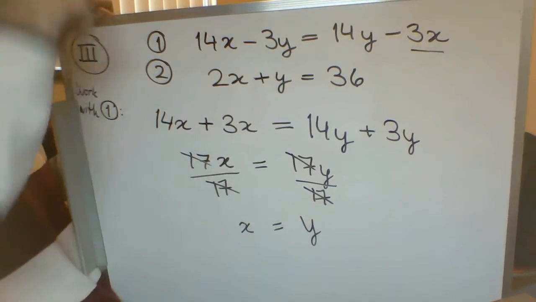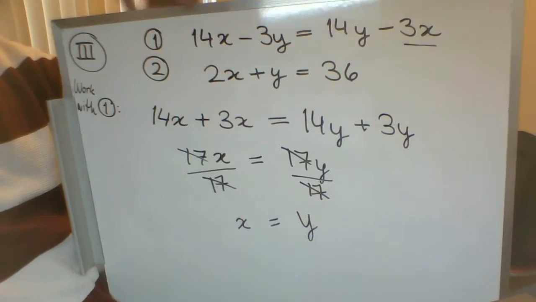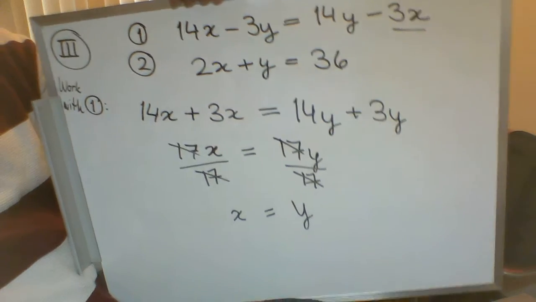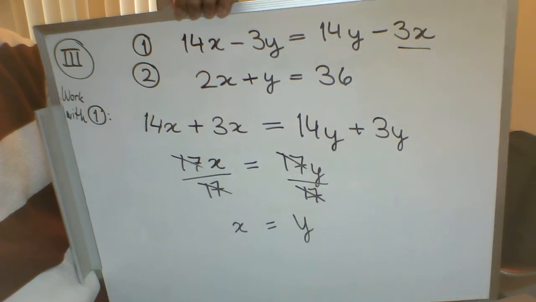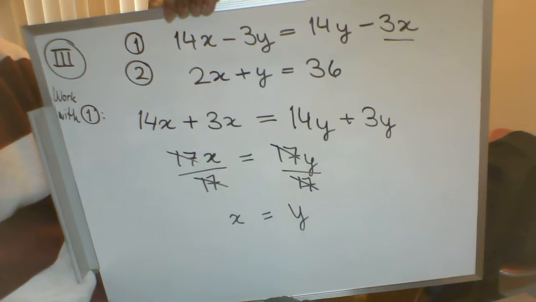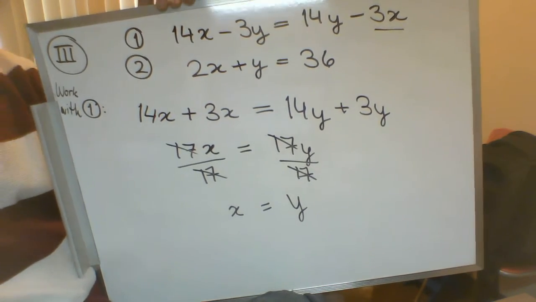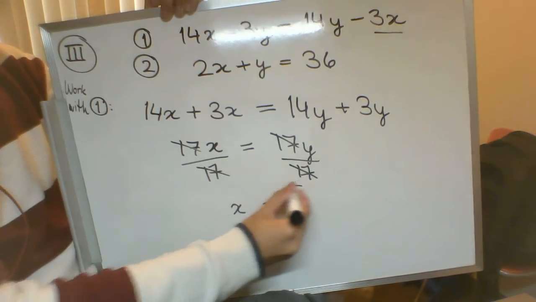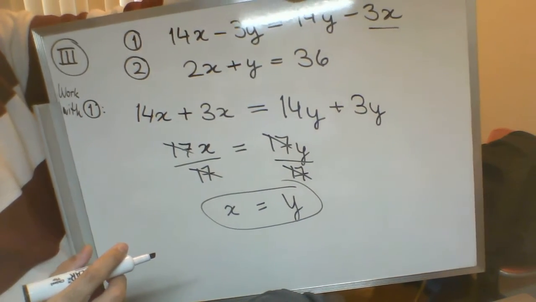So this problem is almost the exact opposite of 2b, the one we solved as a 2-variable problem. You could have done that as a 1-variable problem, and we made it a 2-variable problem. This one is a 2-variable problem. I've given you 2 equations and 2 variables, but really it's 1 variable. x and y are equal to the same value. That's what this equation right here is telling us, that x is equal to y.